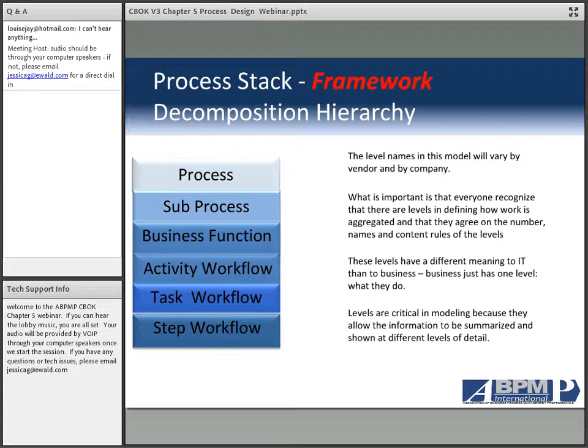Typically, the function level is where we go from a more conceptual level, which is process and sub-process, to a physical level, which is actually doing the work, the tasks and the steps needed to do the work. As we go through this, we start to look at the decomposition, and where it makes sense, we can do that. Oftentimes, when we work with the business people, we're working at either the activity workflow or the task workflow. When we're going to generate applications with the new design, we need to get a little more specific, and that's where we get down to the step level. So those are the levels that you need to keep in mind as you build your new models and start to move into how the organization is going to function in the future.